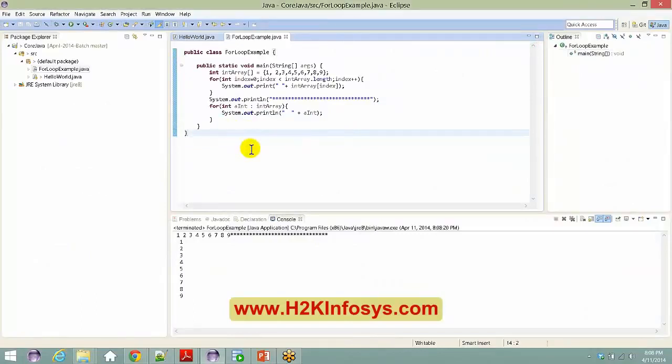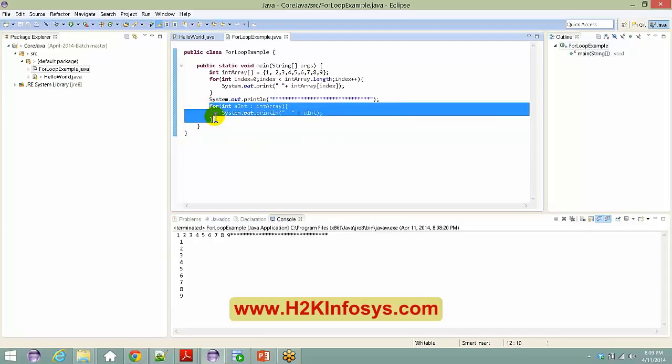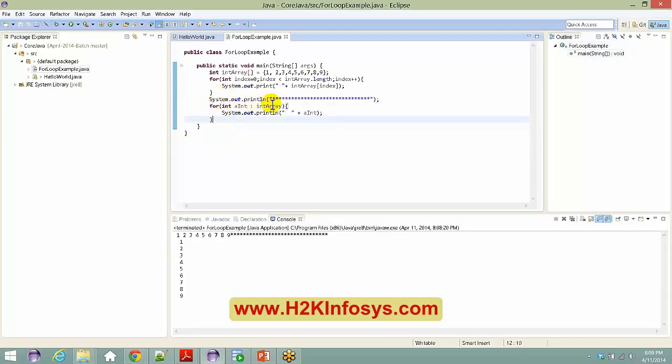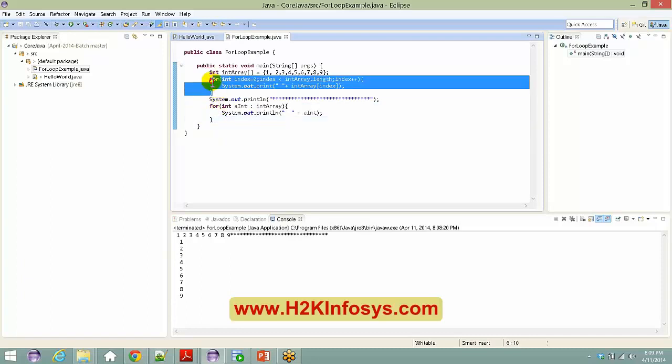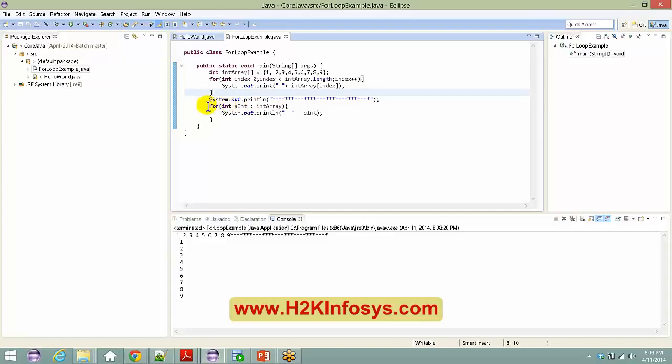So what happens here basically? Before JDK 1.5, this looping construct was not there. When JDK 1.5 came into the picture, this for loop came into the picture. Before, if you see any code in real time, most of the places you will see the older form, but since JDK 1.5 they have started using this. We call this the enhanced for loop.